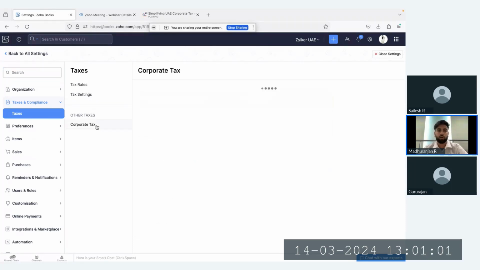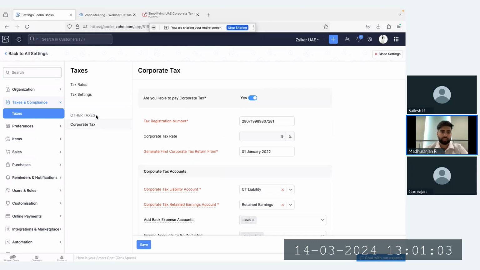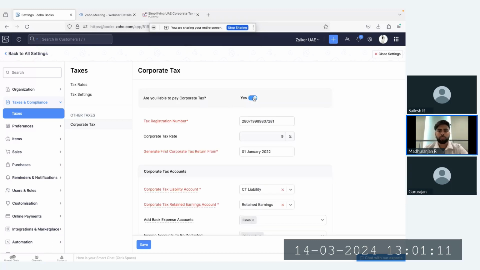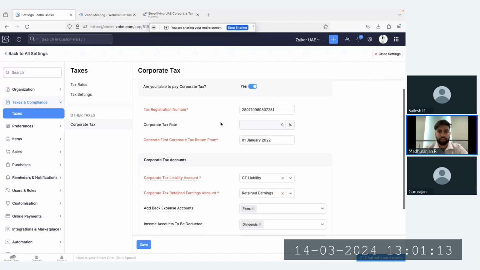We are going to cover corporate tax under Other Taxes. In case your business is liable to pay corporate tax, you are supposed to enable this toggle. Once the toggle is enabled, the corresponding details have to be furnished. The first is the tax registration number, as Guru had mentioned. Once you have registered for corporate tax, you'll get a tax registration number, which will be entered here.